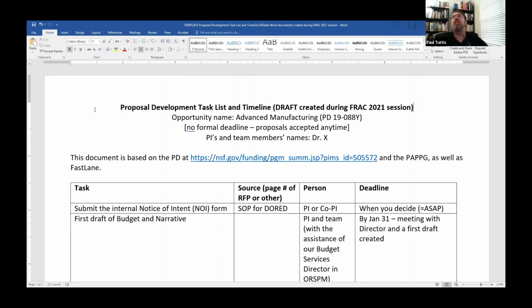In terms of securing an evaluator, we actually have a list of evaluators within our Office of Research Services and Project Management, people who have been used on different proposals in the past. We have their contact information as well. We can also go to the American Evaluation Association website and click on our state and look for evaluators there. So we've told people to do that as well.